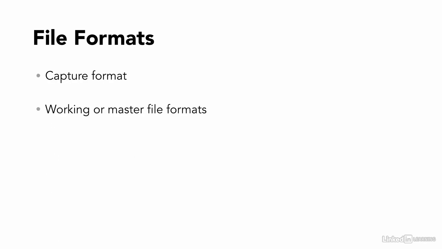There are a variety of file formats that you need to familiarize yourself with when you're working with images in Photoshop. To simplify the number of file formats, I'm going to divide them into three areas of the workflow: the original source or capture files, your working or master file formats, which will most likely be your multi-layered, retouched Photoshop files, and your output files, which are created for specific output devices. We'll start with image capture.